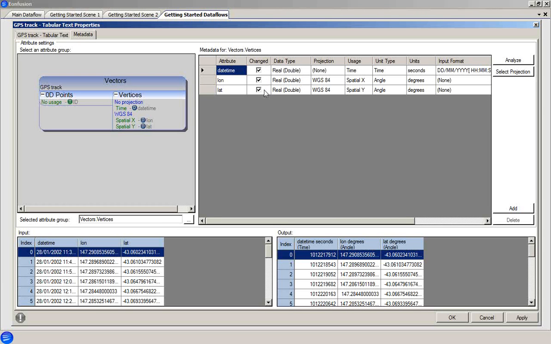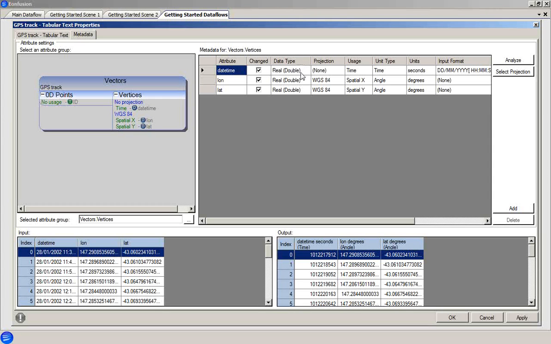If the checkboxes are checked, the metadata for the corresponding attribute has been changed by this metadata operator. If the checkbox is unchecked, it means that the metadata settings have been inherited unchanged from previous metadata operations. This is a useful diagnostic because in complex data flows there are likely to be many metadata operators. It is useful to be able to quickly and easily assess whether a specific metadata operator has implemented changes to the metadata. The third column is the data type column.